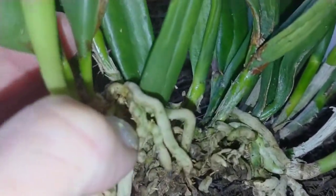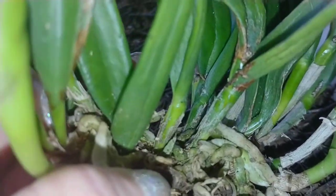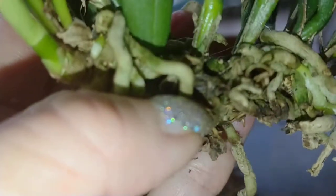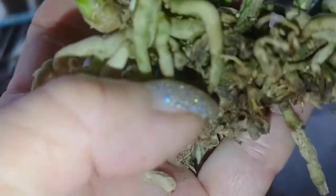I cleaned him up. By the way, the dust coming from the Sahara is wreaking havoc on my plants. I cleaned him up — it's pretty good. I decided he needs to go on a mount. He wants to spread, not grow up as in climbing, but he wants to spread in all kinds of directions.